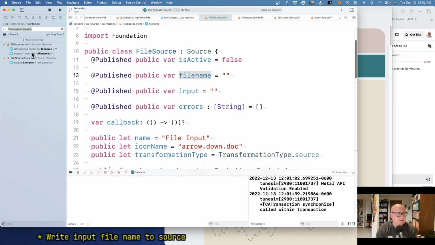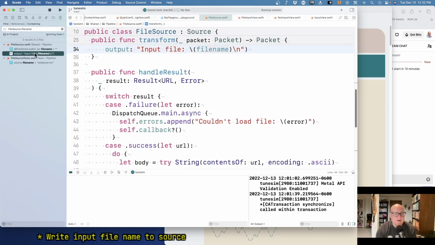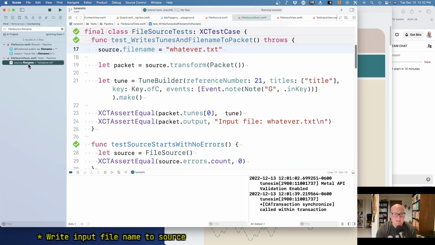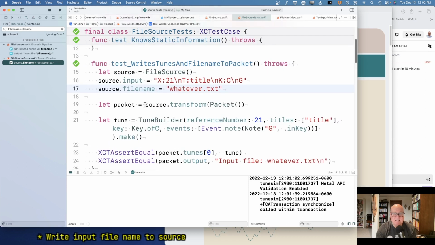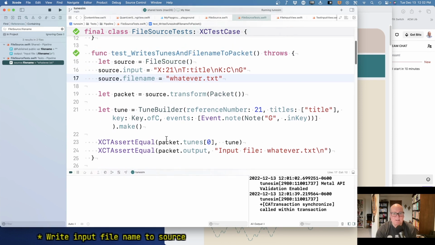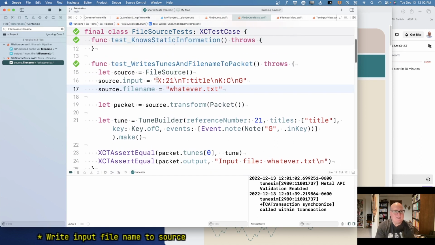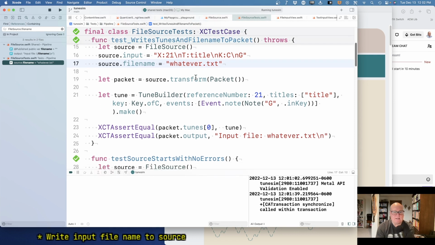We write the file name and we check it. We set it once. So if it's set, it will get written, but we don't ever set it. So it's a gap in the process, I guess. It should be set whenever you run it.